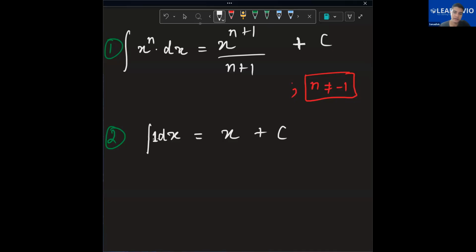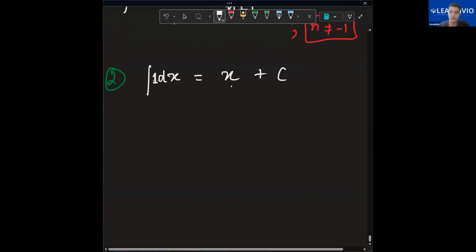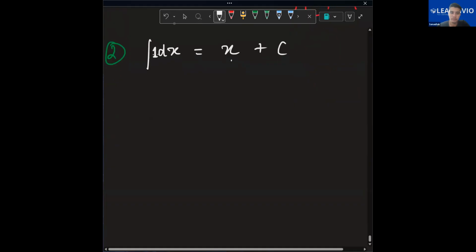So derivative का integral is antiderivative, है ना? So when you integrate this 1, you will get x. And when you differentiate this x, you will get 1. So these both things are related to each other. ठीक है, inverse होता है दोनों आपस में. Understood? Now let's move to the next.